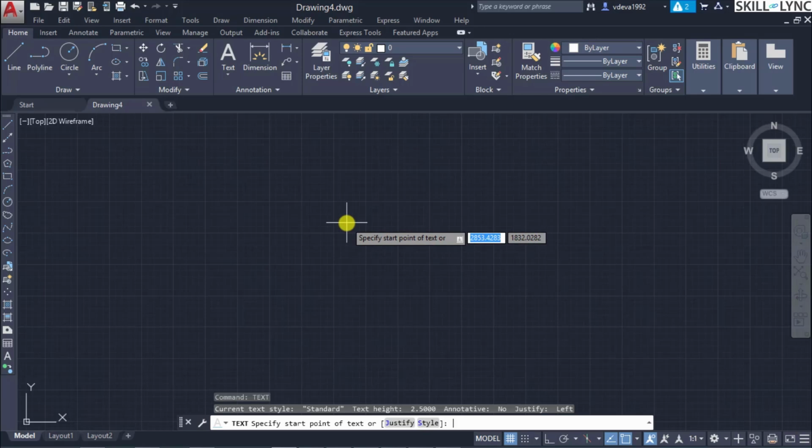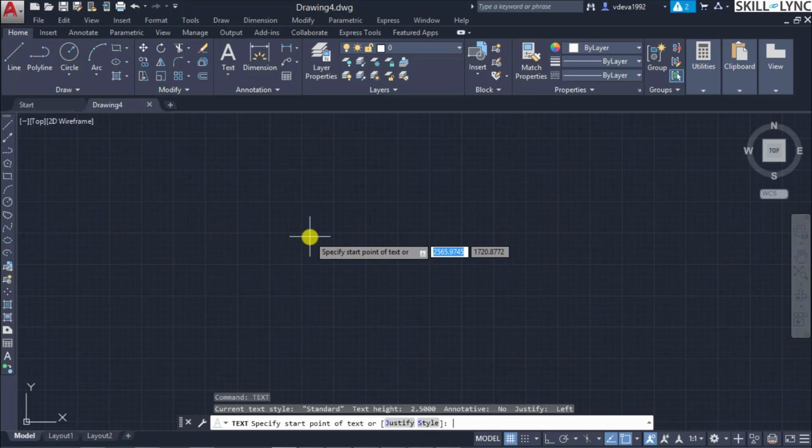Next you also have two different options, that is to specify the justification or the style. The text command expects just two points, the start point and the end point within which this text has to be positioned. This justify and style allows you to position the text differently and also define the style of insertion of the text. We'll look into them one by one.